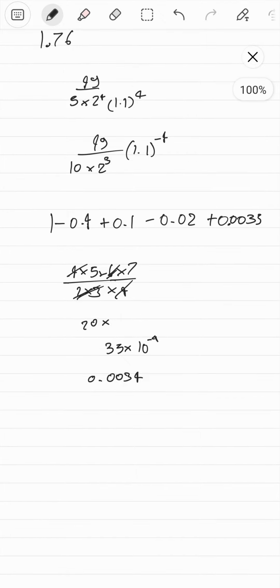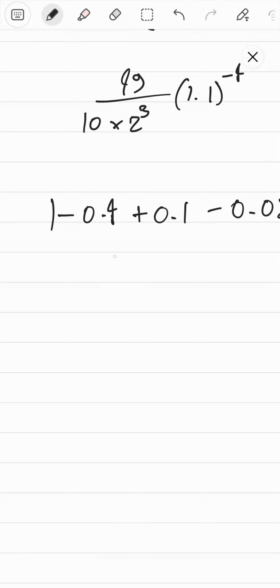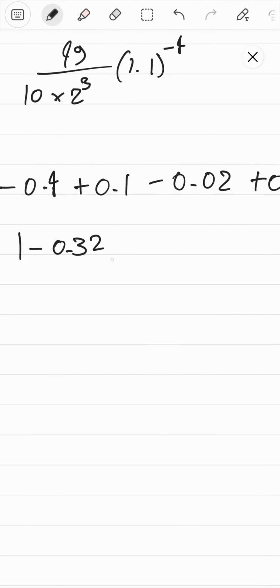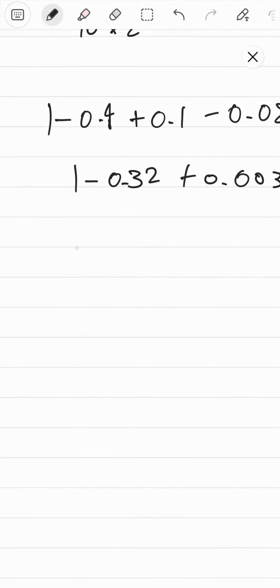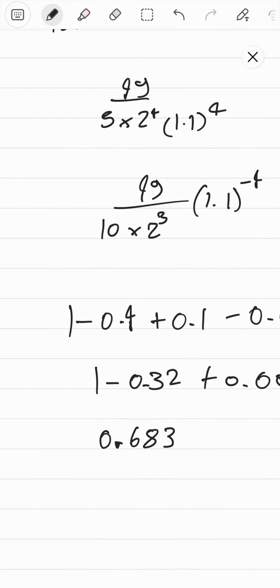So you're getting that, right? Okay, that's enough. So this is negative 0.3, I guess. 1 minus 0.3, and you got this guy minus 0.32 basically, and you got approximately 0.003, because next term is going to be negative anyway, right? So might as well just approximate like that. So you got, okay, what's this going to be? 0.68, and then you got this plus that, okay, 0.683, whatever that is. Still 0.7 is better, but hey, whatever.